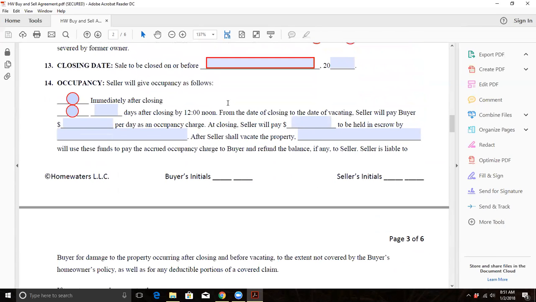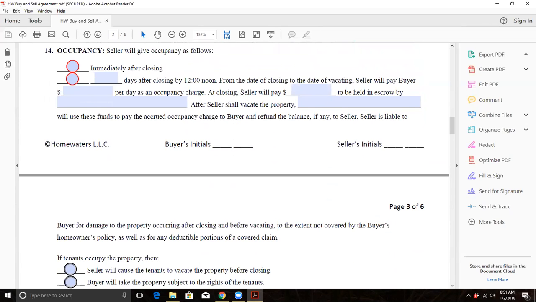Does the title company typically hold the escrow for occupancy, for rent? Most of the title companies that I use will hold that escrow. Some won't. And I noticed more and more people are using attorneys as title companies, basically. And they don't seem to want to hold any escrows at all. So we've had a number of closings, trying to think of what area that might be, but I noticed at least one or two of the agents are starting to see some closings where it's actually closed by an attorney's office as the escrow officer, not a title company.